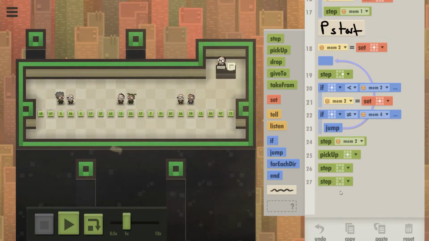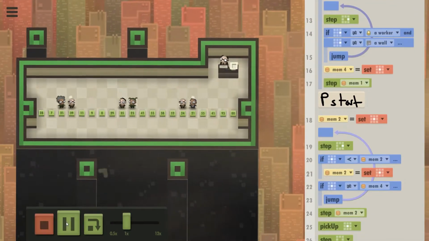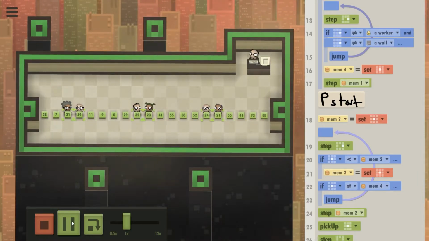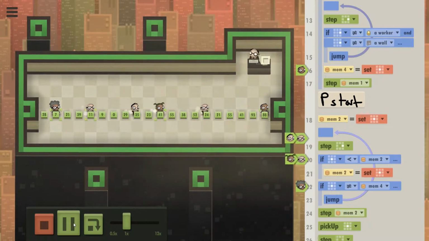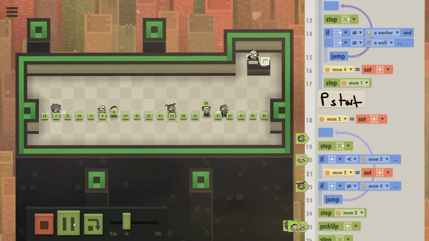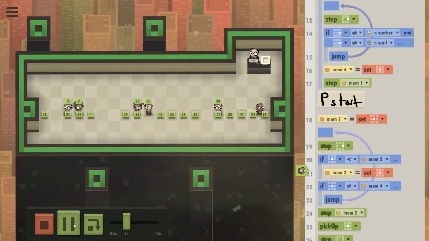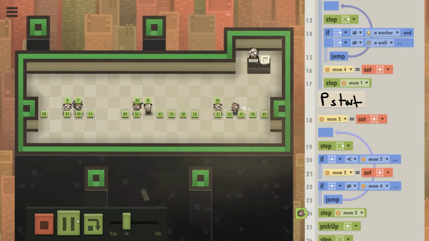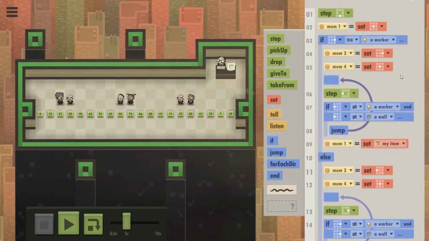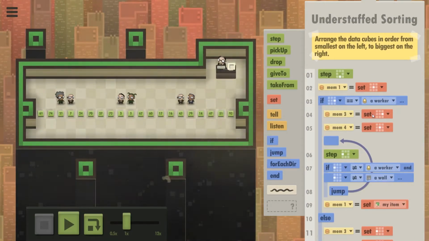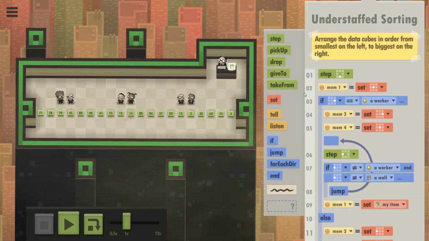We then need to step to our mem3. So everyone's just gonna walk to their friend, effectively. Everyone walked to the tile past their friend. Damn it. That's weird. Oh, it's because everyone remembered the tile and the cube and not the person. How very dehumanizing.